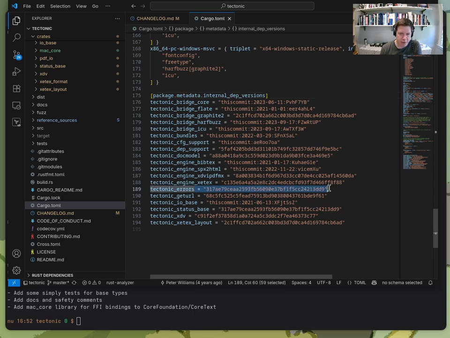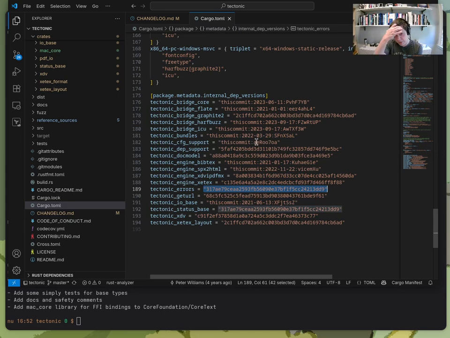So what this line is saying is that the current version of the main Tectonic crate is compatible with any version of Tectonic errors that includes this commit in its history. And so when Cranko is doing its processing, it basically takes that commit ID, figures out what actual concrete version number it corresponds to, and uses that to write the correct dependency in the package metadata as it releases them.